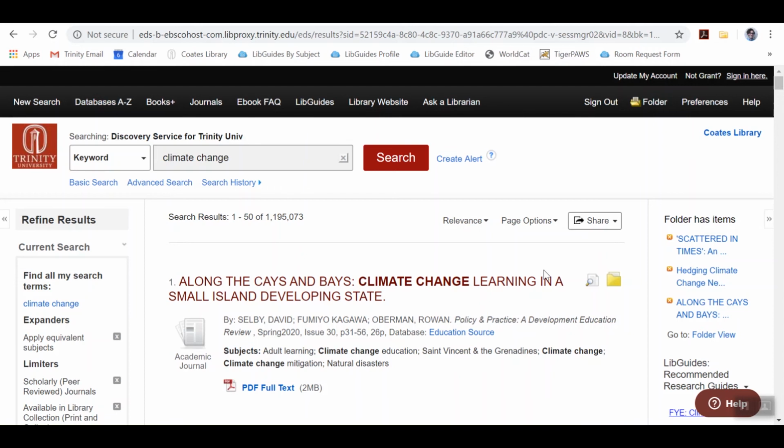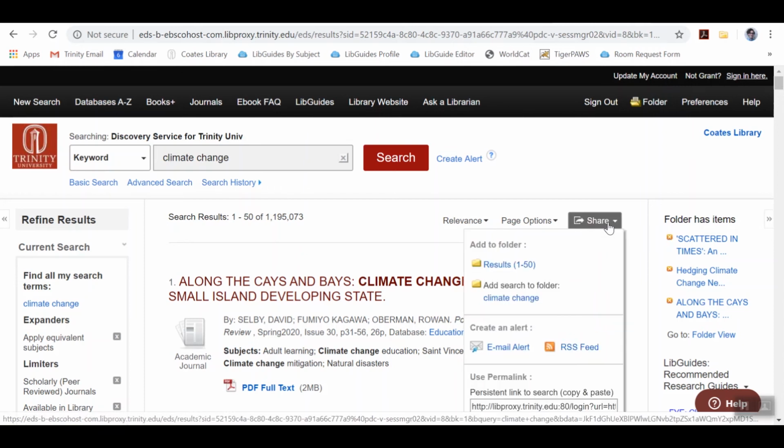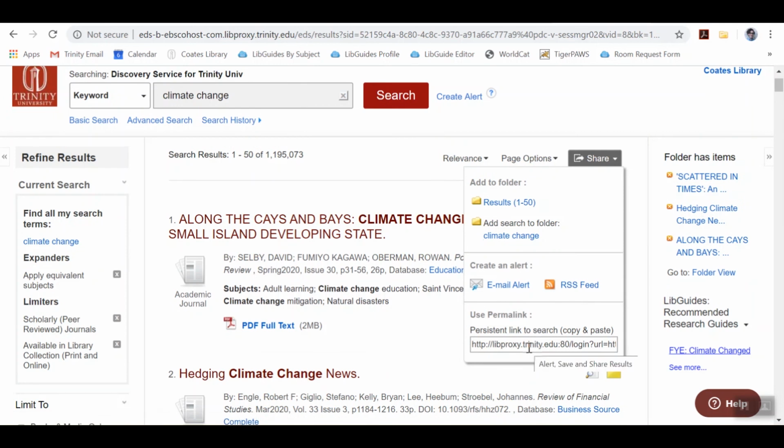Another option that you can do is you can click on the share option here. You could add all the first 50 results from your search into a folder by clicking on that. You could also click on the search that you did. So if you did an advanced search on this and it was somewhat complicated and you want to make sure that you have those same search results again, you could click on the link here. There is a little bit of delay and it's automatically going to be put into your My folder. Also, if you'd rather, you could copy and paste a permanent link to the search. So if you want to just go back to it and not use the folder option, that is an option you can use as well.